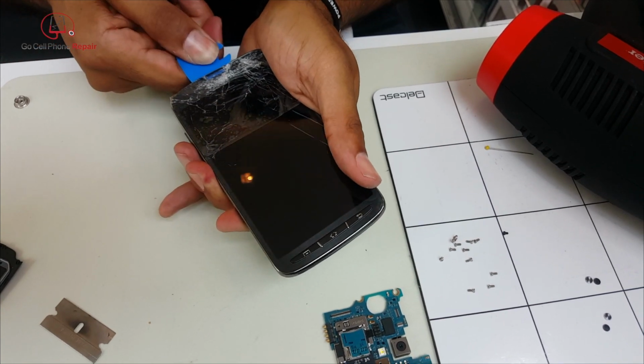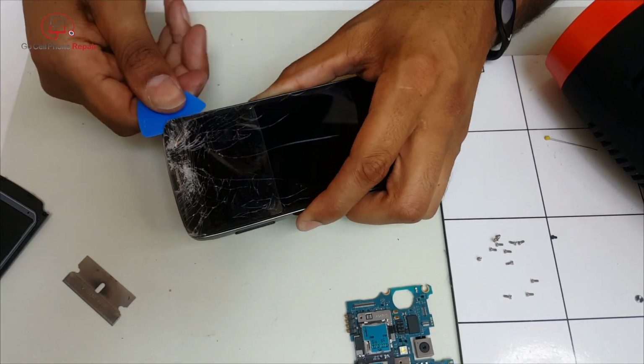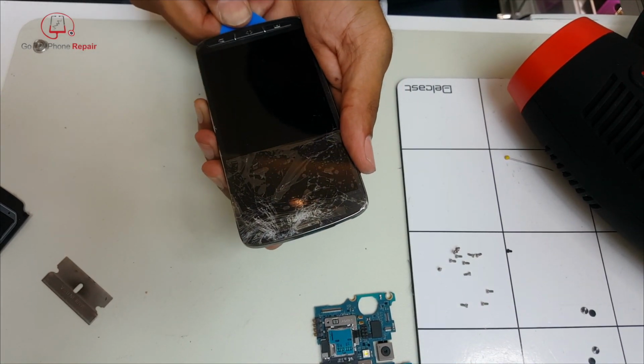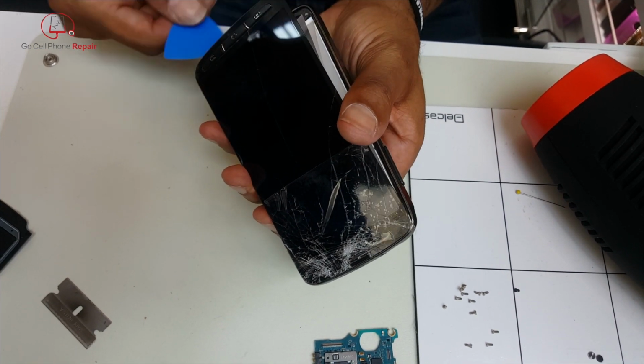Now this one, for some reason, the display ended up getting stuck inside. There was a little too much adhesive still, but for the most part, once you get all the way around, you'll see that the glass releases from the midframe and just kind of pops right up like that. And you can see there it kind of separated a little bit. We got all three pieces.